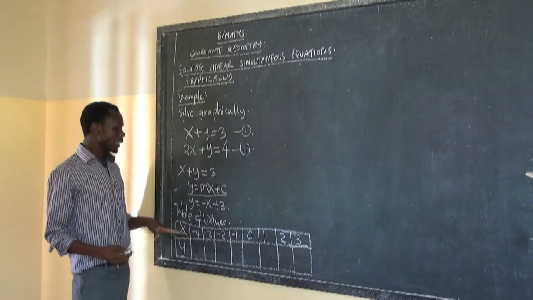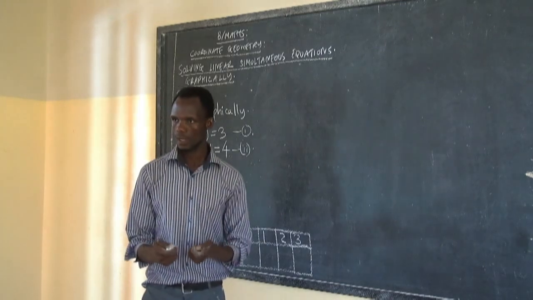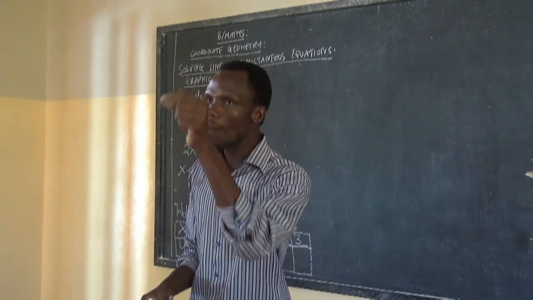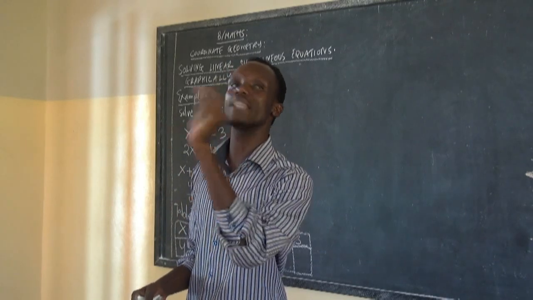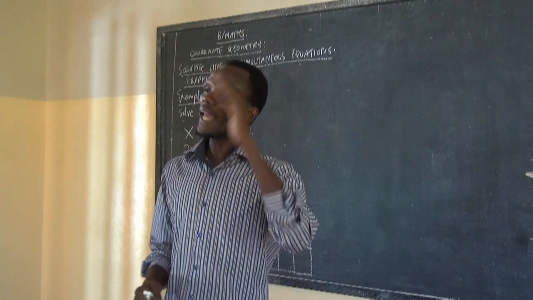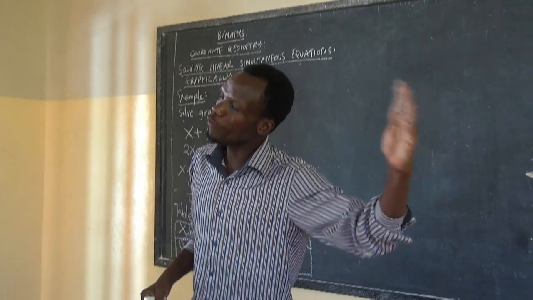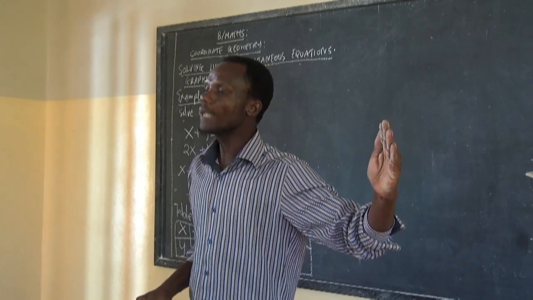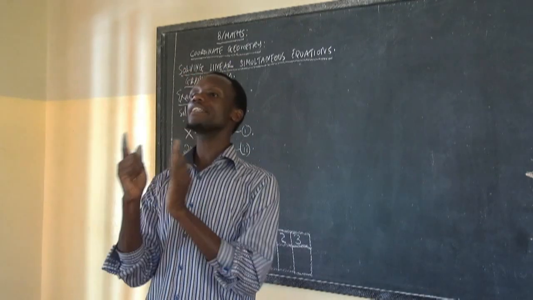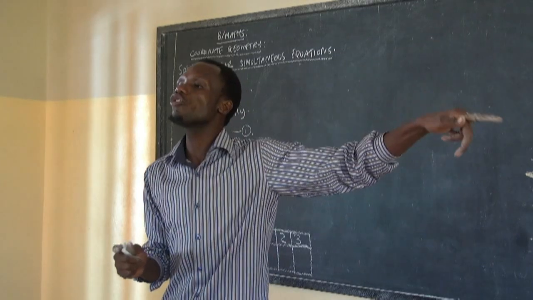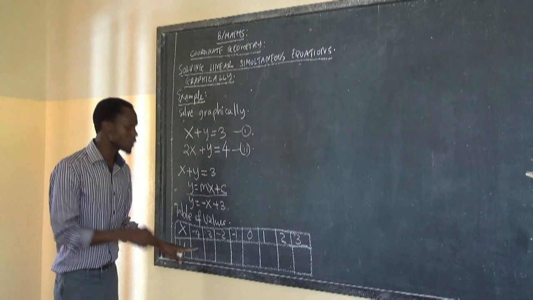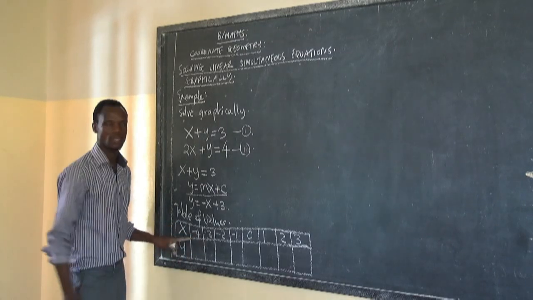We said in x we just make assumptions. We just assume. We just approximate. We just mention the numbers. But by considering the integers, you should have negative and positive, including 0. Negative are written to the left of your table, and positive are written to the right of your table, and 0 in the middle. It is just like you are drawing a number line. Now, after you have written that, y is obtained when you have substituted the value of x in every point.